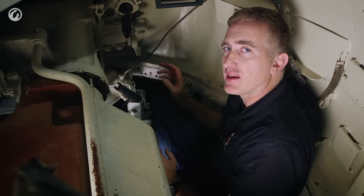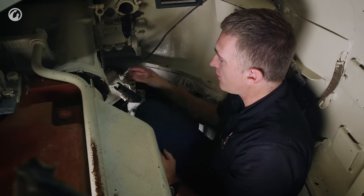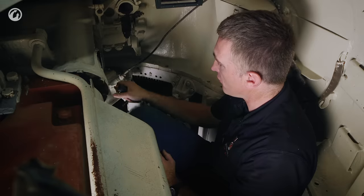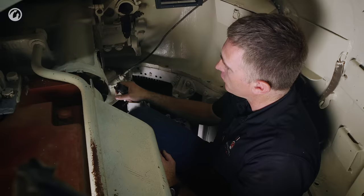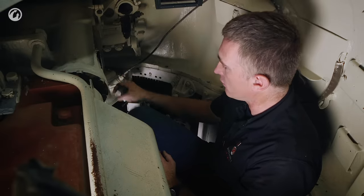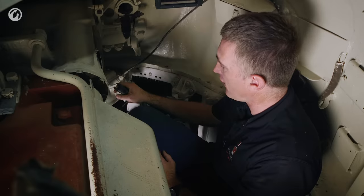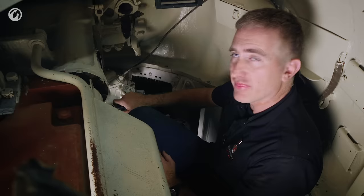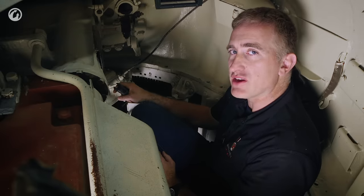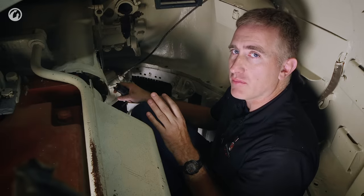However, I wish I could say the same about the rest of the configuration. There is a manual traverse and a power traverse right in the center. Unlike the standard American one, where center is the middle and you go right or left, this is angled off so the center position is off to the left — so full right, and that is full left. The reason they did that is the ungodly position of the elevation handle, and this is only manual elevation. The gun itself was reasonably well balanced, for an empty chamber.